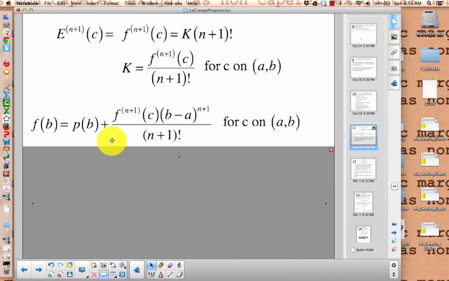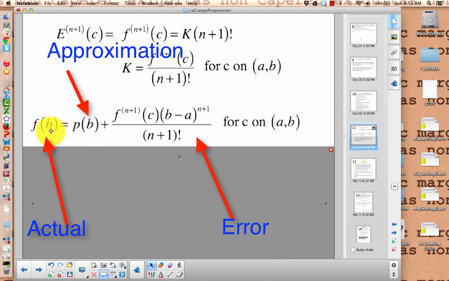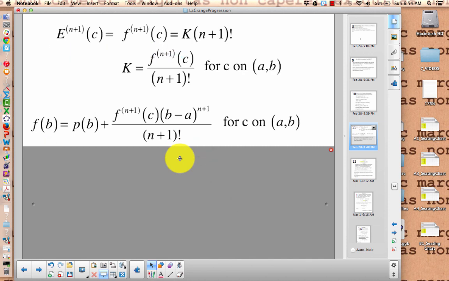Now this is kind of remarkable because remember, f is a function that we're trying to clone. It has a series that goes on forever. If you cut off the series, you have a polynomial of degree n. So that's what the p of b is. This little equation says that the infinite series is equal to the polynomial plus one more piece. So this one more piece represents all the pieces that you hacked off. The only trouble is we don't know what this value of c is. So we'll get to why this is useful in a second.